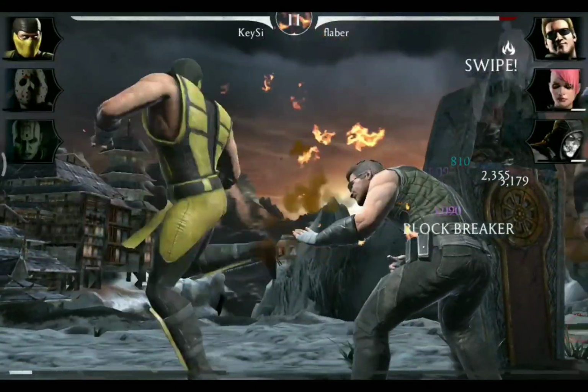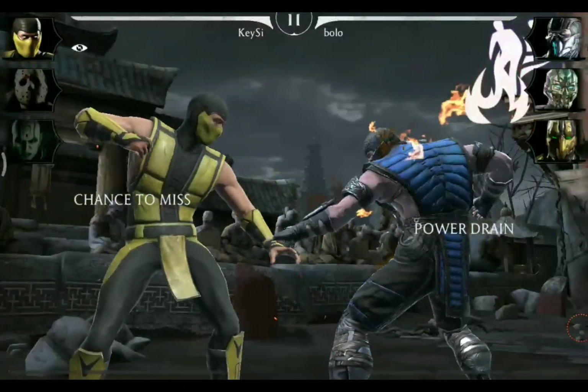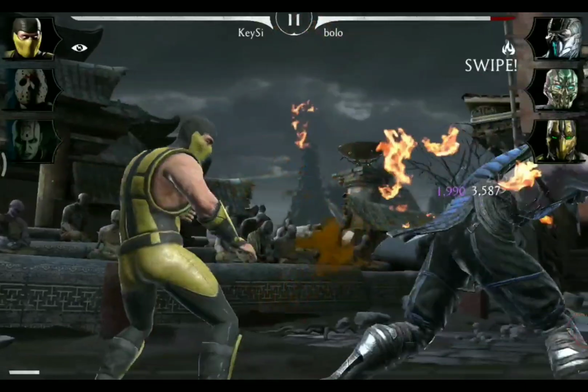Classic Scorpion only has one combo ender, and it simply pushes the enemy a little bit further away, opening up the opponent for follow-up attacks like basic attacks or specials.